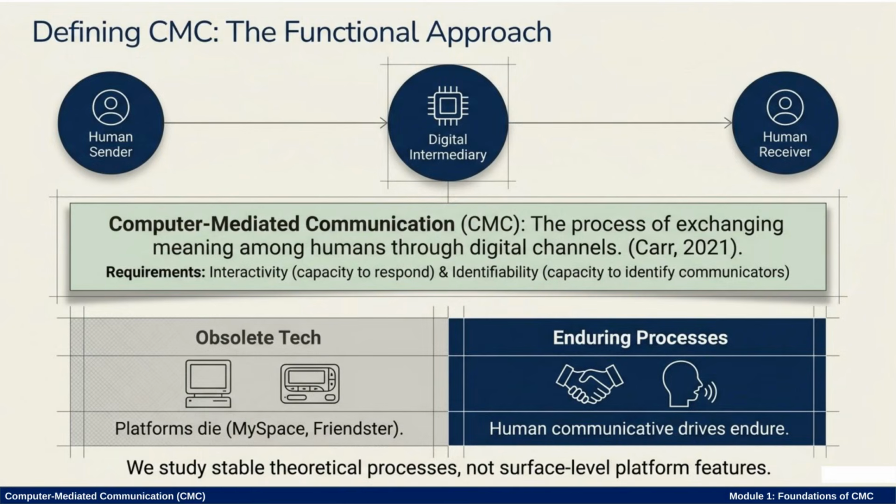Now look at the bottom of this slide. On the left, obsolete technology, old computers, old pagers. Platforms like MySpace and Friendster used to be huge, and now they are gone. But on the right, look at the enduring processes, a handshake, a voice speaking. Our human communicative drives, our need to connect, to be understood, to belong, these do not disappear. This is the heart of our functional approach. We study stable theoretical processes, not surface-level platform features. 5 years from now, today's popular apps may also be gone, but this framework will still apply.